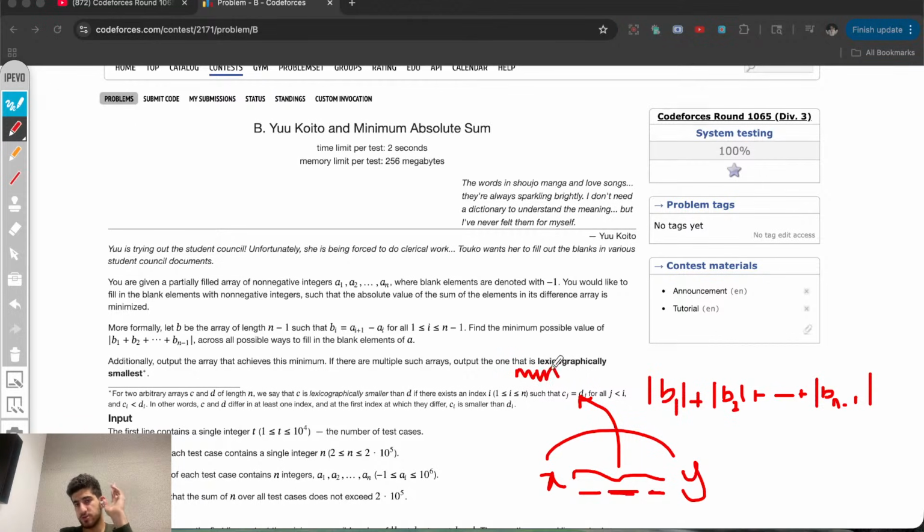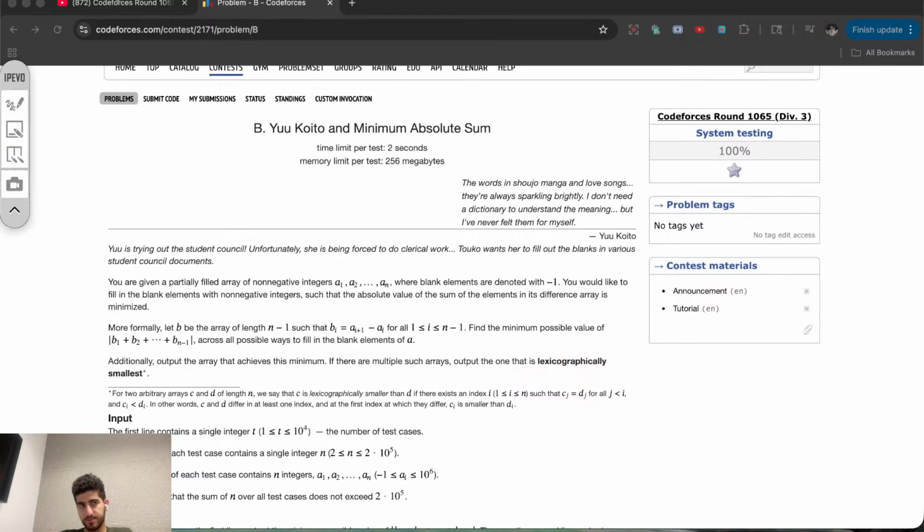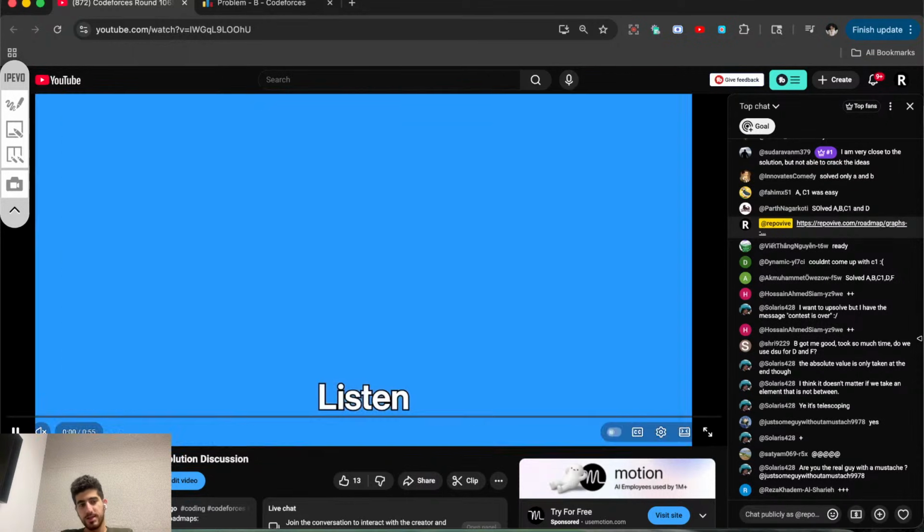Okay. I just want to tell you about the solution of this problem as well so that you get familiar with this too. You have to put the minimum of x and y because they would not ruin anything and they are the minimum possible value that they can be. And if you had some empty spaces at the beginning, you have to set them equal to the first non-negative number. And if you had some empty places at the end, you have to set them equal to the last non-negative one element. And that would be solved as well. Is this clear too?